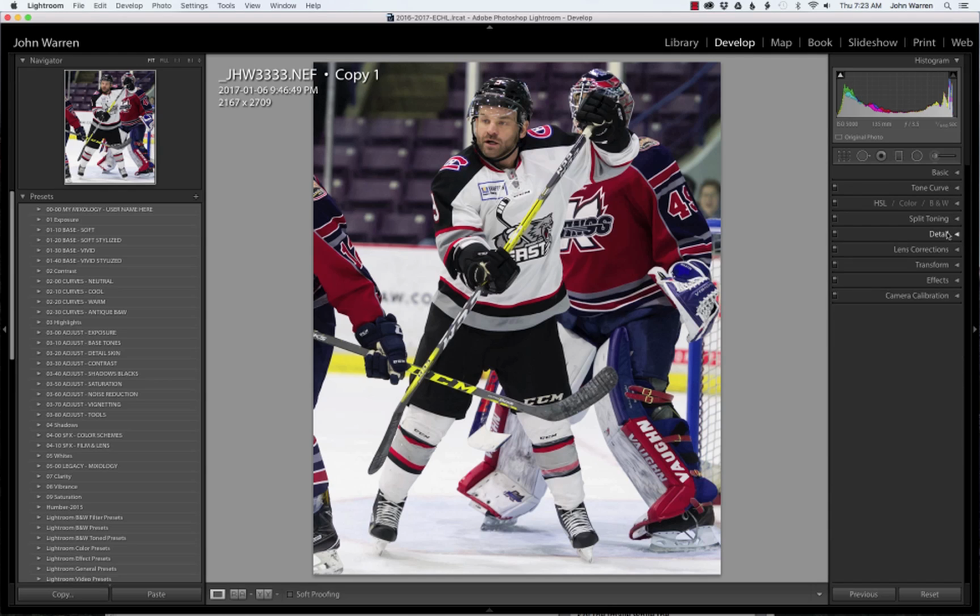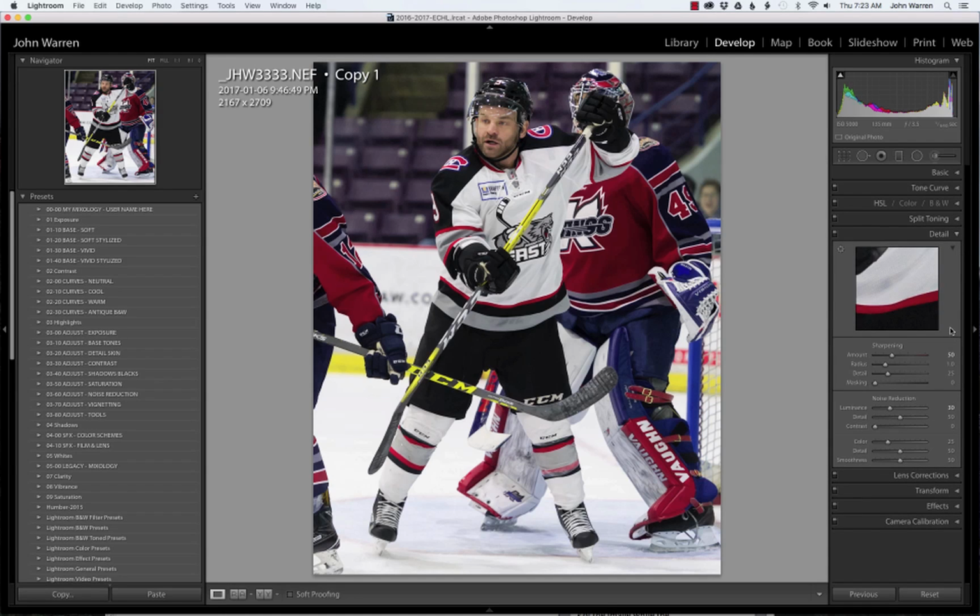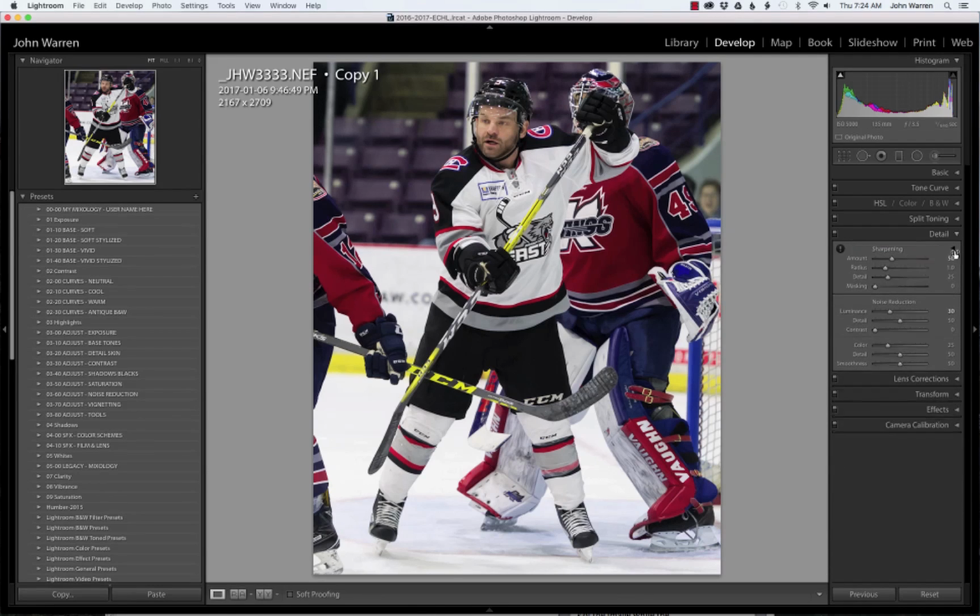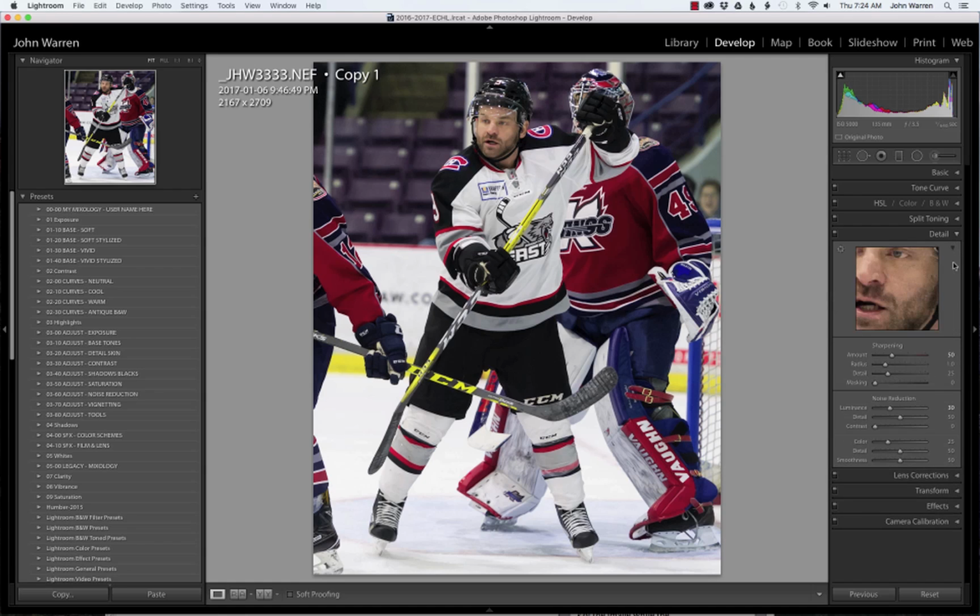Collapse distance, go down to the detail tab, and in the detail tab we have a preview window. You can navigate what you see in the preview window by just clicking your cursor inside and dragging around. Or you can actually click on this little guy here and then come over and say, I think I want to work there on that guy's mug. All right? And then you can click on this little guy and that should theoretically hide and reveal it.